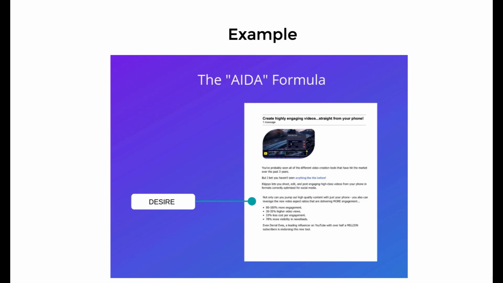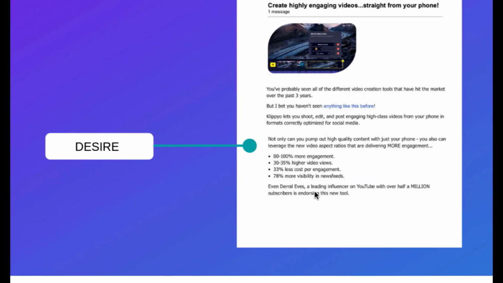The third part of the AIDA formula is desire. What you want to do now is really engage them so that they really want what you're offering. There are three ways to create desire in your copy. One is to show the product benefits. Again, you're selling the benefits, not the features. Two is to explain how the product fits into their life and what problems it will solve for them. And three is to show the results other people have achieved, like testimonials and examples.